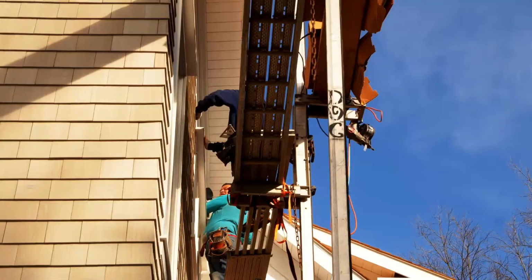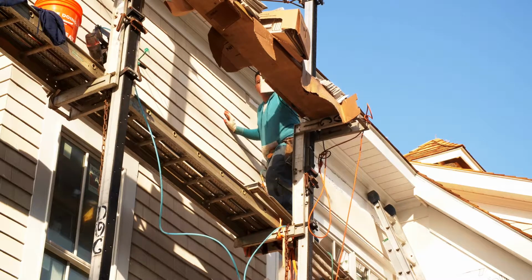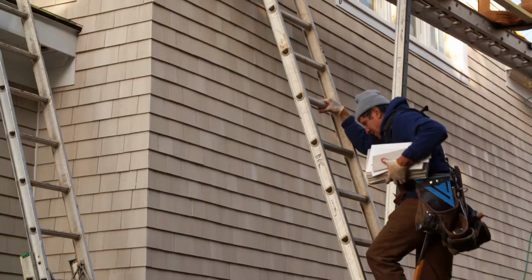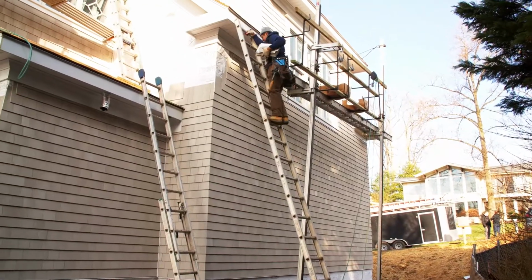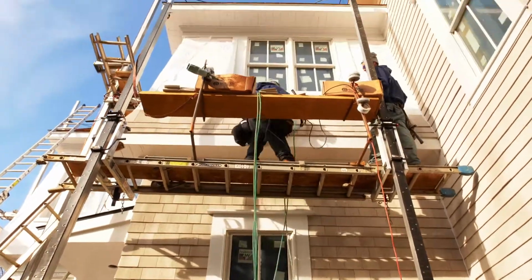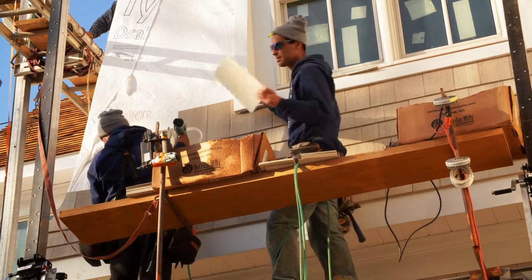There are several benefits to NuCedar from the installation standpoint. Our guys love installing NuCedar because it's light and it's easy to handle. They're up on pump jacks, they're up on ladders, and they can easily hand the material back and forth where they're not afraid it's gonna snap and break or chip. That's a really key feature for us, that it's easy to handle. And it's also easy to store.